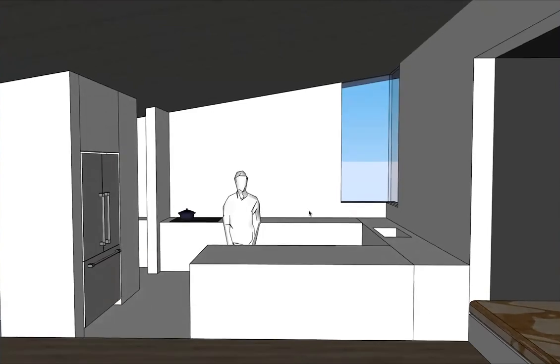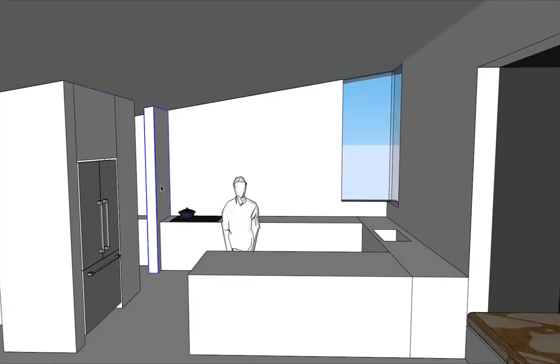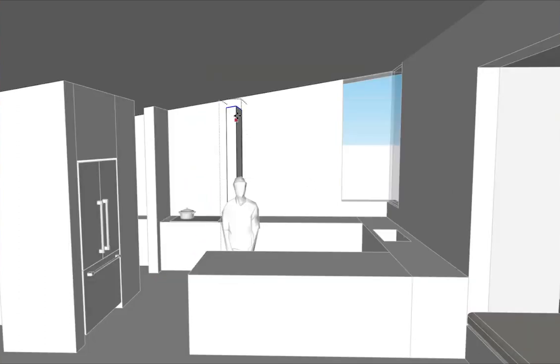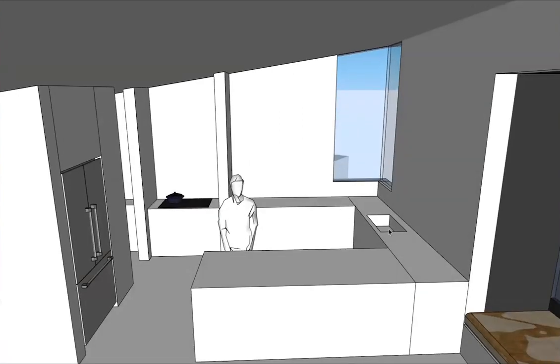Yeah, and that can be a variable that we don't decide for a long time. There's something flexible about this, just to throw it out there. If the range is on this side and you end up wanting a hood, there's flexibility in having this wall and making it a more solid thing and actually putting an overhead hood there if you wanted that functionality. If the range is going where the sink is right now, you don't want anything up there because it's blocking the window. You're doing a downdraft thing. Yeah, there's nothing overhead.